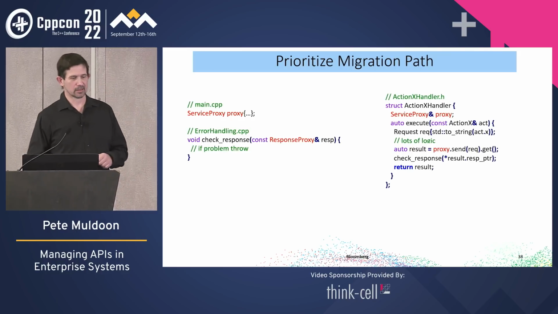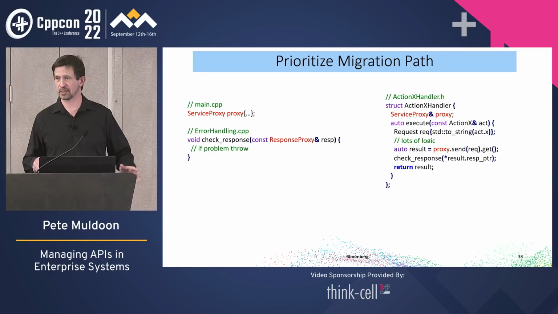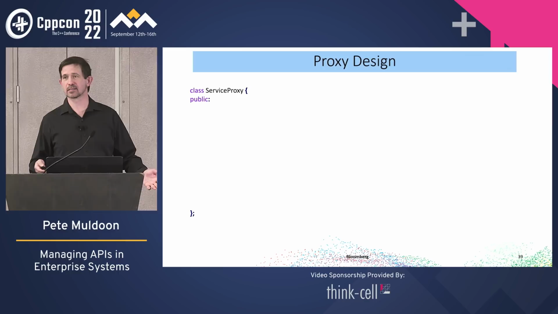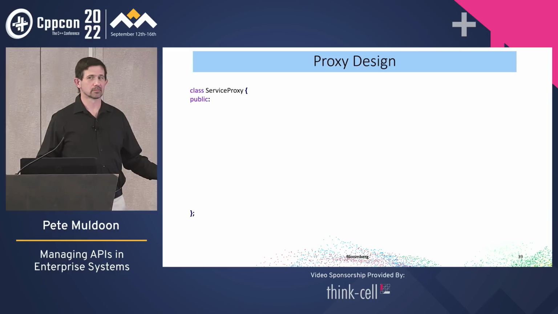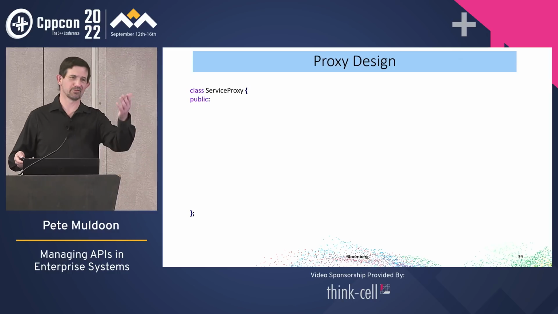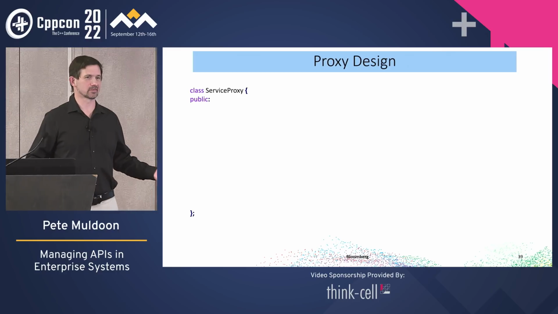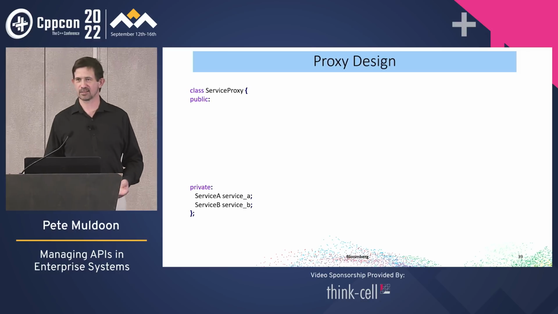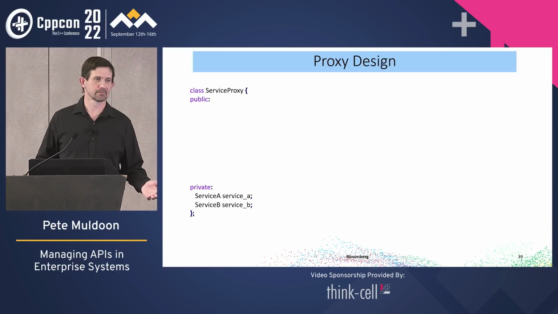All right, so what is this? I don't even know what this service proxy is right now. I got to go figure it out. So here's my service proxy. What do I need inside of a service proxy? Someone said a service. That's too vague. What do you need in there? What am I going to send to? A and B. Right, so I need A and B in here because that's what I'm going to reach in for. What else am I going to need?